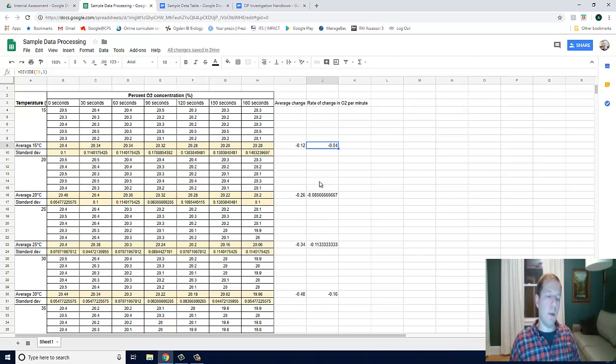So I could draw a new table in my lab report where I could report these calculations. It's very normal to use spreadsheet software to do the math for you. What you can do is in your lab report include a short annotation describing how you did those actual calculations. So in this case, I could say that I found the average of the percent O2 concentration using Google Sheets, calculated the standard deviation using the same spreadsheet software, and then calculated the average change by taking the final O2 concentration minus the initial, and then dividing that by 3 minutes to get a rate of O2 concentration drop per minute.